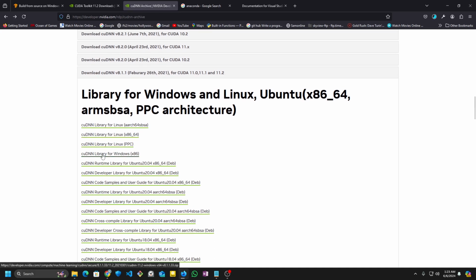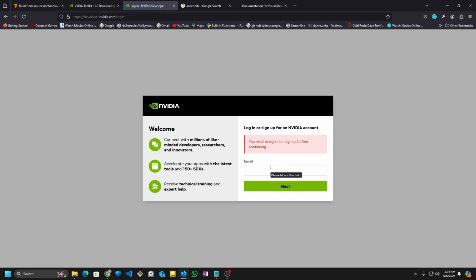Then you have to download the CUDNN library for Windows, since mine is Windows. If you have Linux or Ubuntu, you can download it for your operating system. After you click here, you have to log in. You have to sign up for an account.